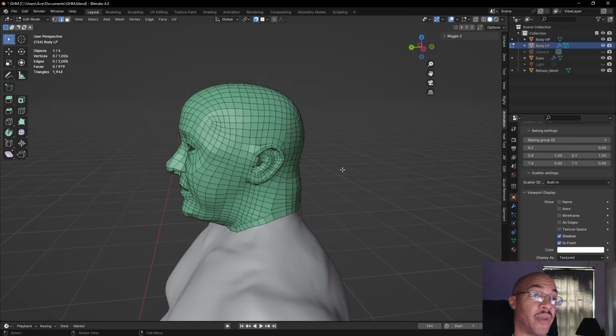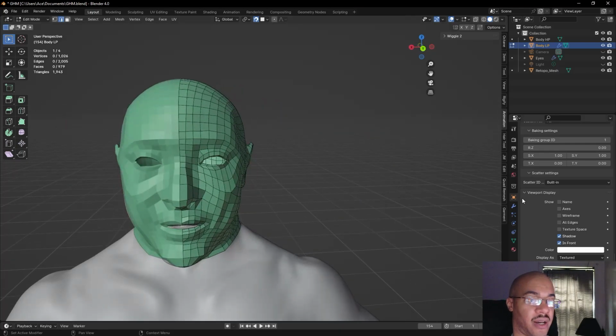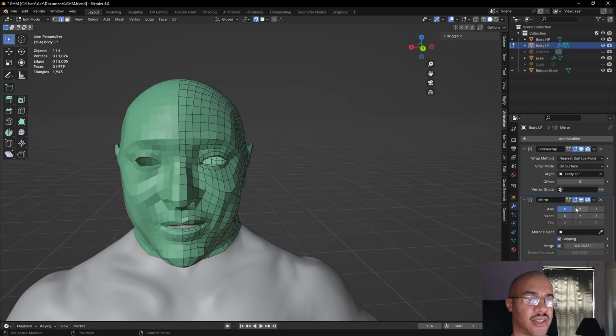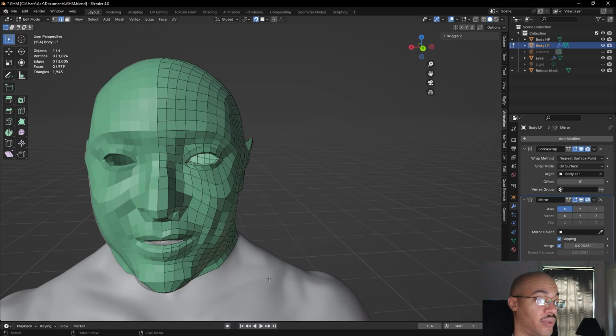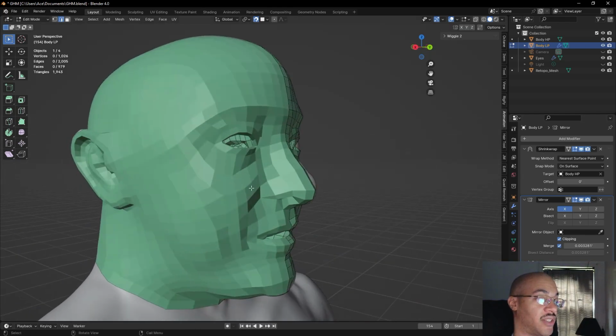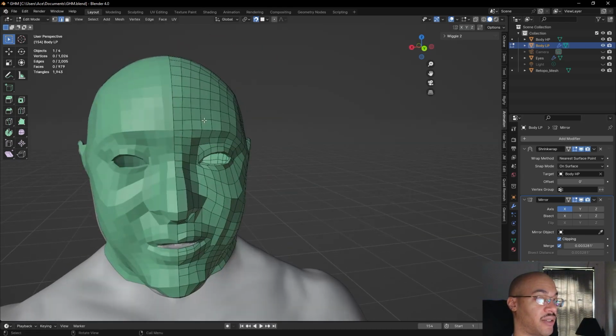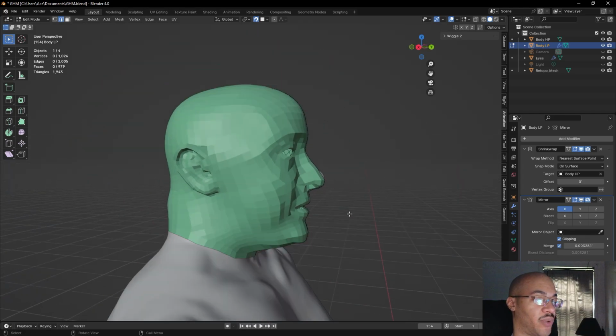The black lines are going to be mirrored to the other side, so you don't have to do the other side too. Using this mirror modifier here, it's mirrored on the x-axis, like so, and it's shrink wrapped to the mesh below it. This is the mirrored side. I only have to do one side, the side with the actual lines, and it's being mirrored on the other side. This is what it looks like on the other side.